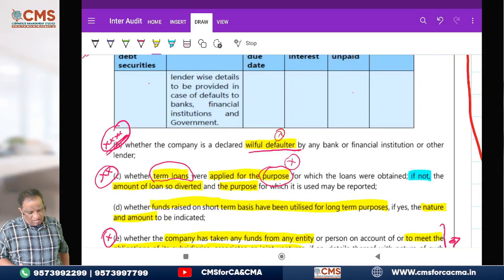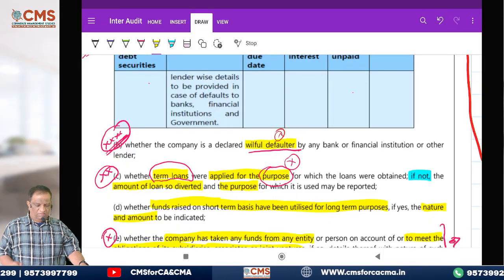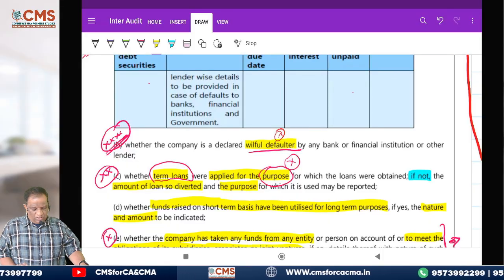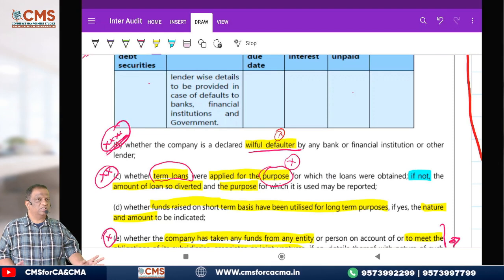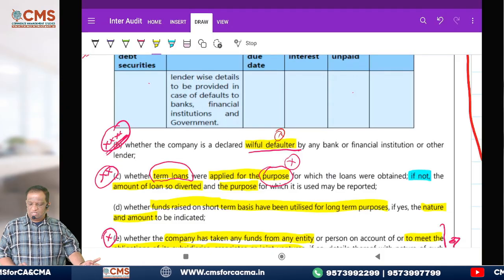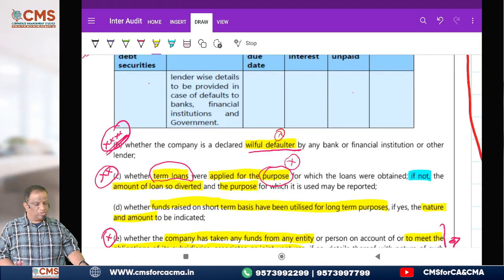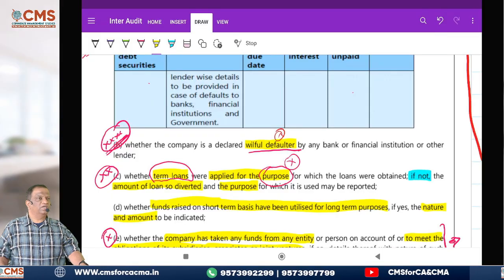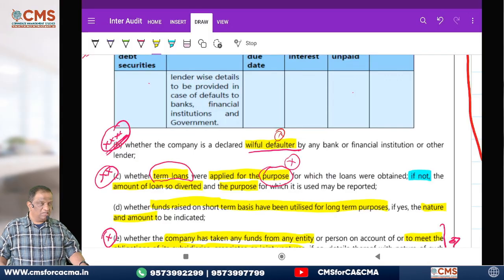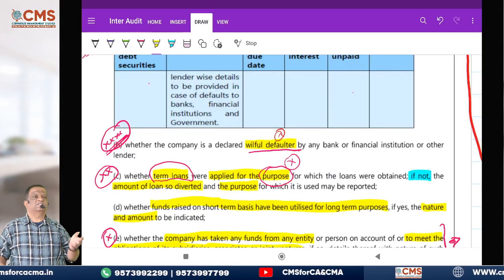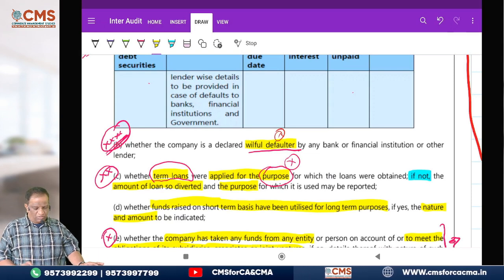This point will come again in our chapter 5, where the company has to disclose this in the financials, but under CARO, now the auditor will have to disclose. The willful defaulters list is made public. There is a lot of background, and considering the time constraints, I will not get to the details. But just to sum it up, for all willful defaulters, the RBI has asked all these banks and financial institutions to put their list on the website, so that it's like a public defamation. As an auditor, I have to look at the list of willful defaulters and see whether my clients are in it. If my client is listed, then I have to mention the fact here.